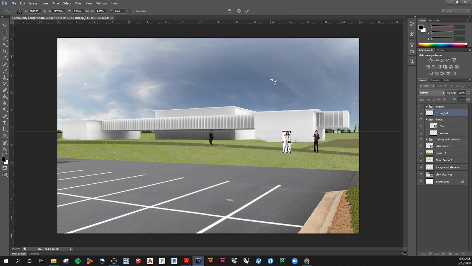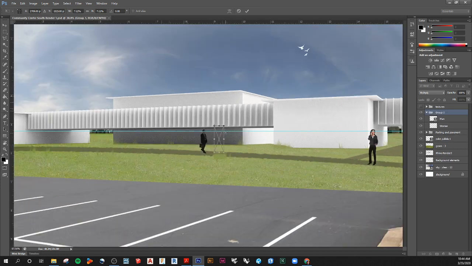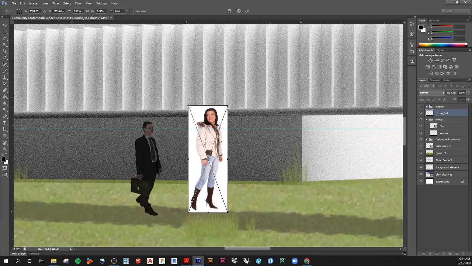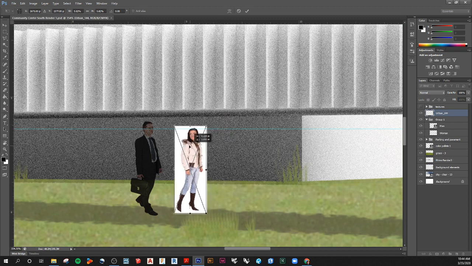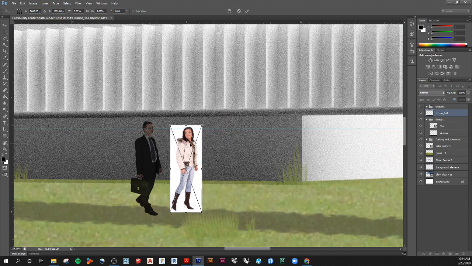Here I'm going to make it look like this person's in a conversation with this person over here on this path. So she's going to be about the same height as him. I'm going to place her feet a little bit further back, and then I'm going to hold down Alt and zoom in. Alt mouse wheel to zoom in. Then let's see if I can keep resizing, holding down Shift. And maybe she's a little shorter than him. Right back here. Hit Enter.